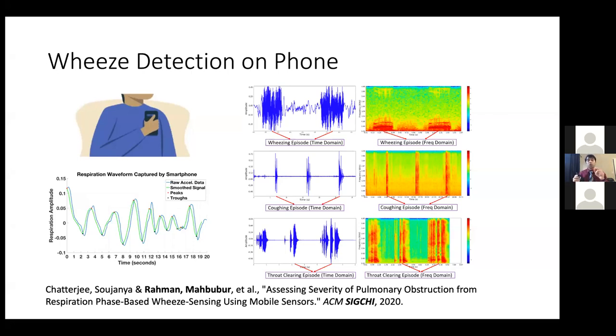Here, one thing I want to highlight is that usually this kind of assessment is done in the hospital using a stethoscope. I'm not saying this is the same quality as a stethoscope, and we never claim that, but this can help select the people who need the stethoscope. So it is just as simple as that.